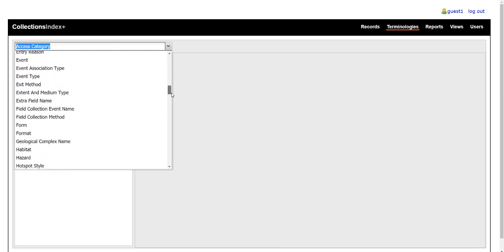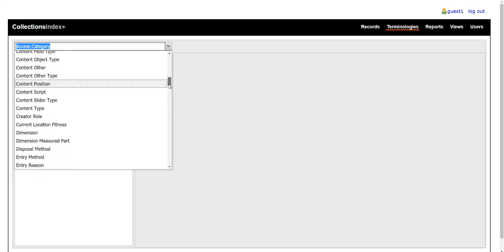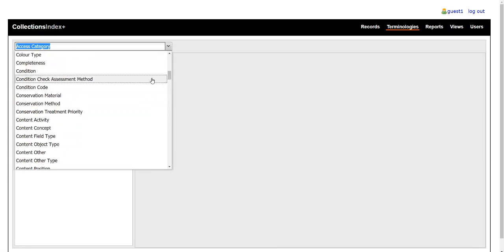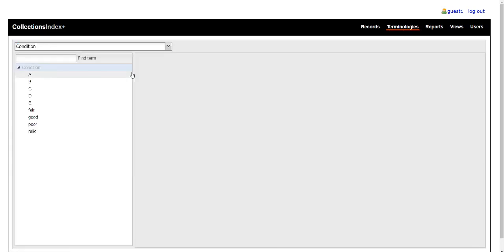If we go to one that should be quite familiar, let's have a look at condition. And you can see that at the moment my terminology list for condition contains these terms.